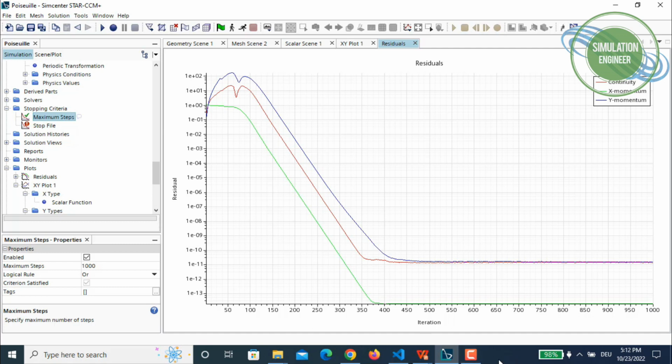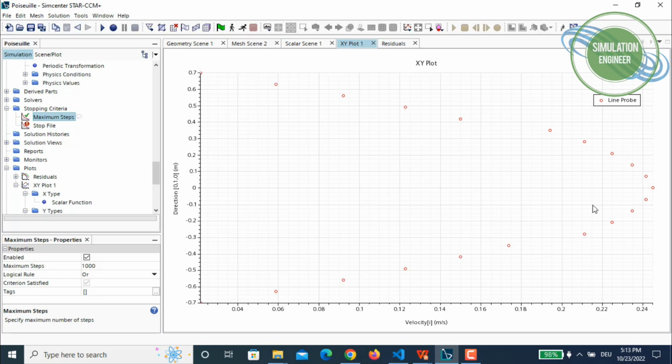So I would say that we can now say that we have successfully completed the simulation, and if we see the maximum velocity which is at the center, like y equals 0, it's coming to about 0.245. You just do the probing, you take your mouse at this point, it's 0.245, and that is the one which we already calculated by using this analytical approach.